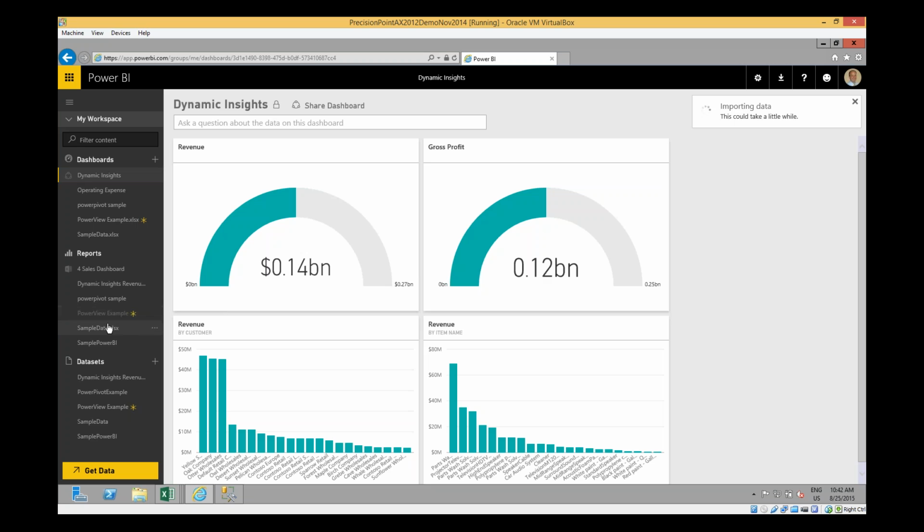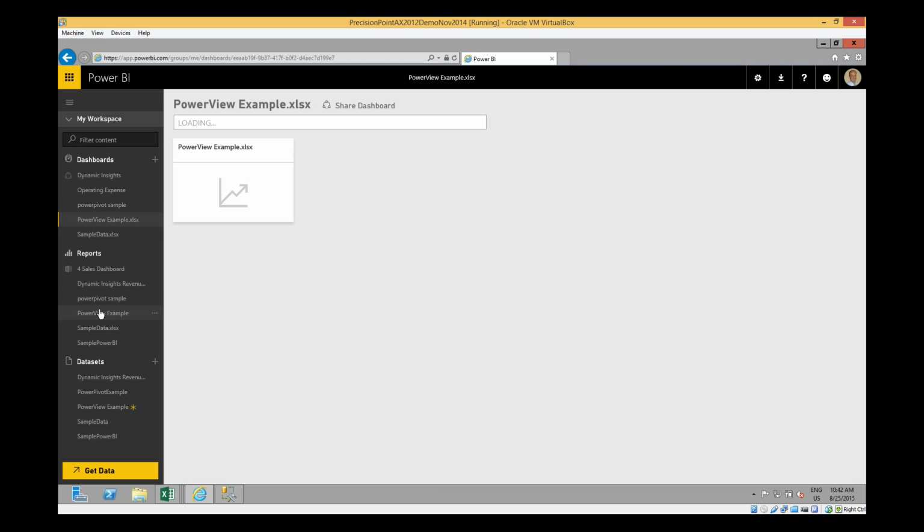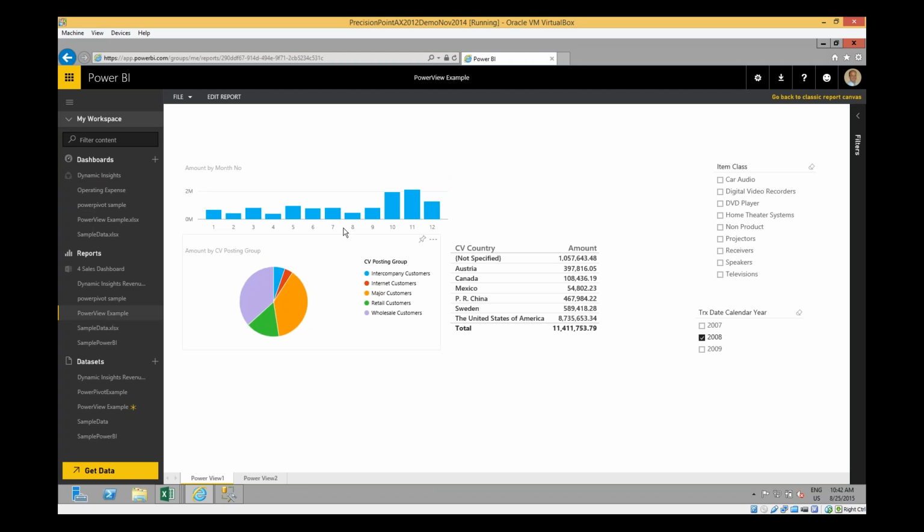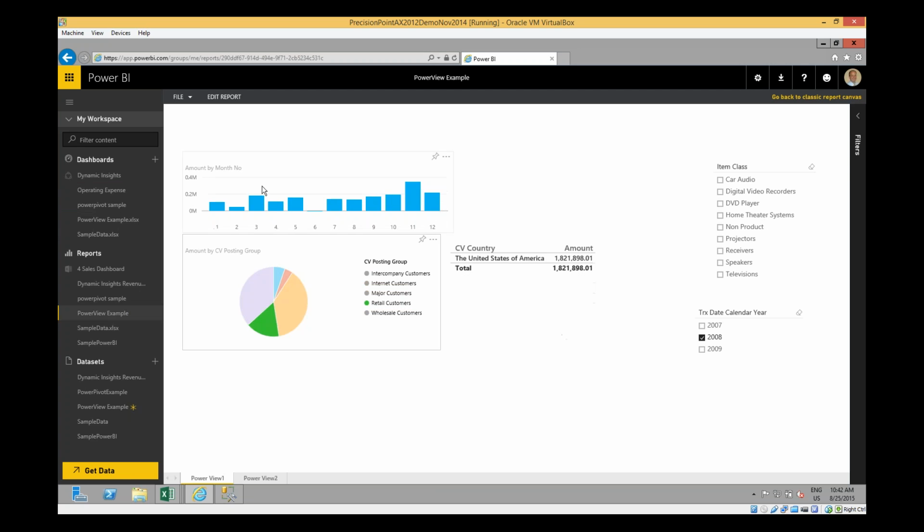So if I open up, okay, so I can go here and open it up. And then, as you'll notice, it looks a lot like what we started with. So they've done a pretty good job of setting it up so you can take what's in your Excel on your local and then load it up to PowerBI.com, and so you can see I choose the different values, and then it updates my charts and the other information's out there.